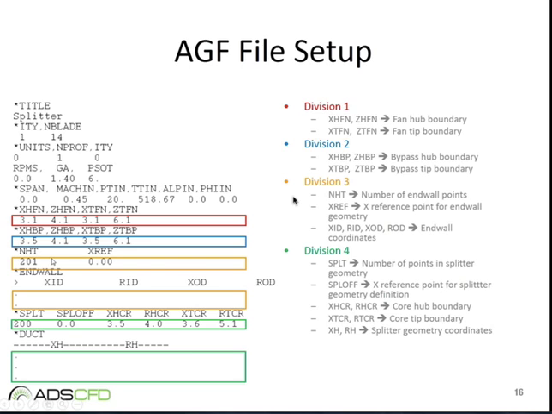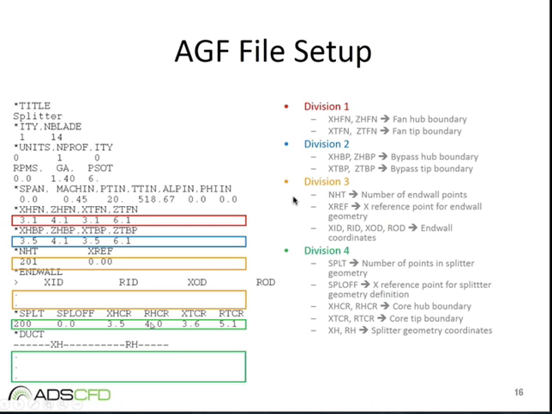The line after that gets into the ID and OD end wall definitions. These are the main hub and shroud end wall locations that we discussed earlier. This yellow section does not include split flow definition. So we tell WAND the number of points that we have, as well as the axial reference location, followed by a listing of the X and R hub and X and R shroud point distribution.